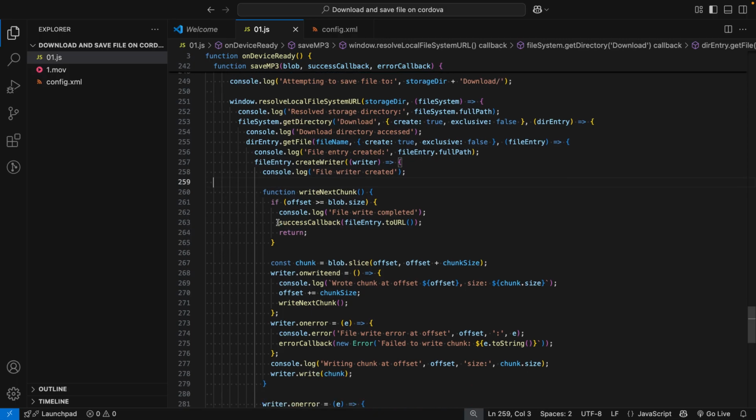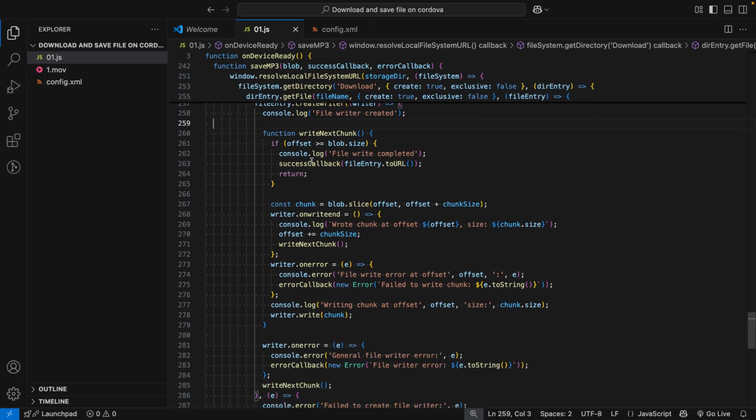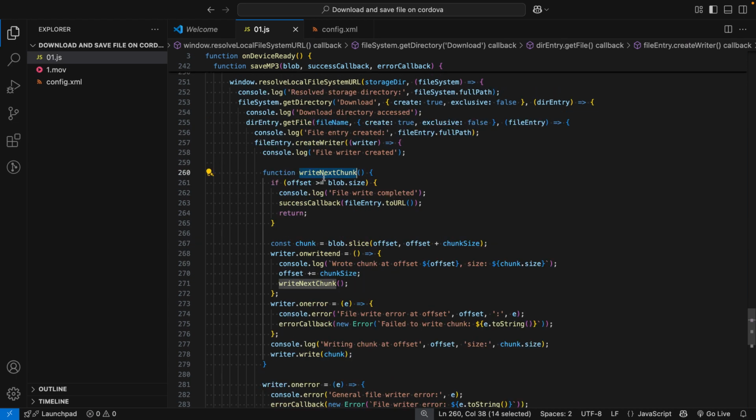So essentially I'll get your guys' attention within this writeNextChunk function right here that essentially writes the next chunk that needs to be written. It uses an offset and the blob to check whether or not the file is completed.